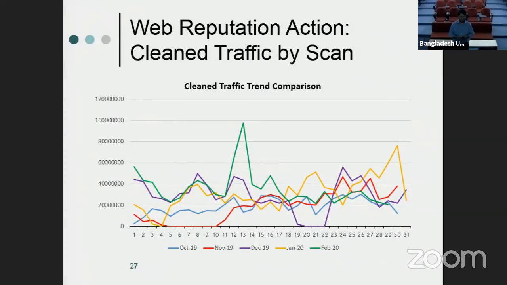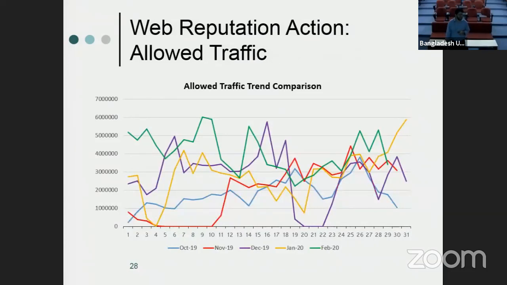In the February case, this is interesting. If you look at the green line, in February a lot of data is passed as valid after the second scanning compared to other months. What it also means is that once we have more data, the reputation filter may be applying more filters, but after second scanning and analyzing the data, those data seem to be clean to the user.